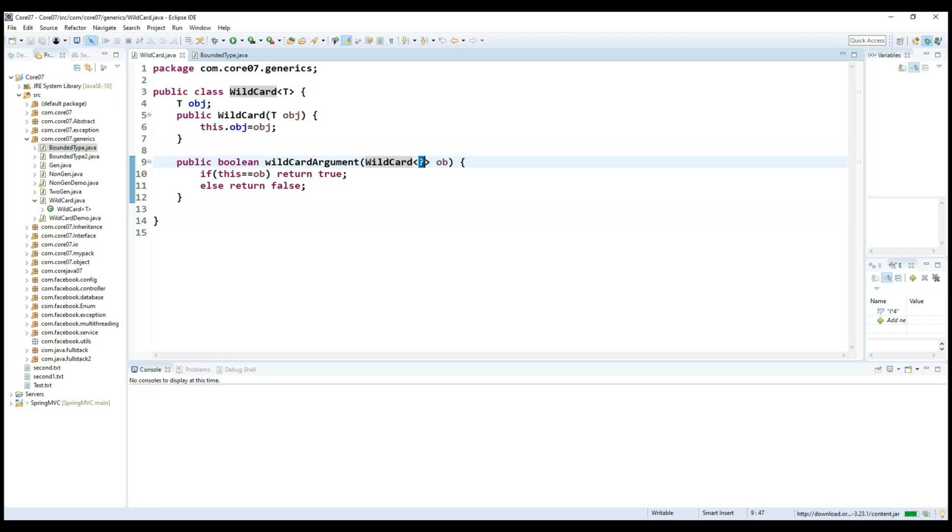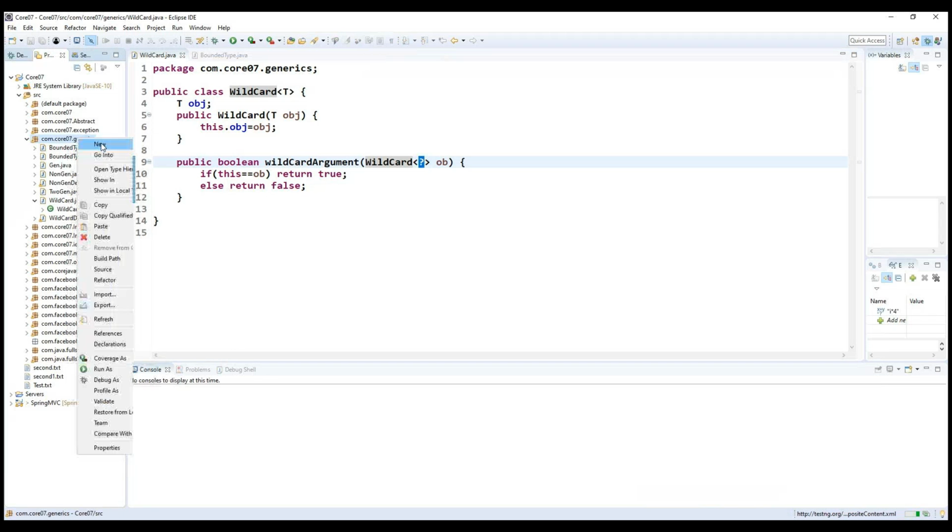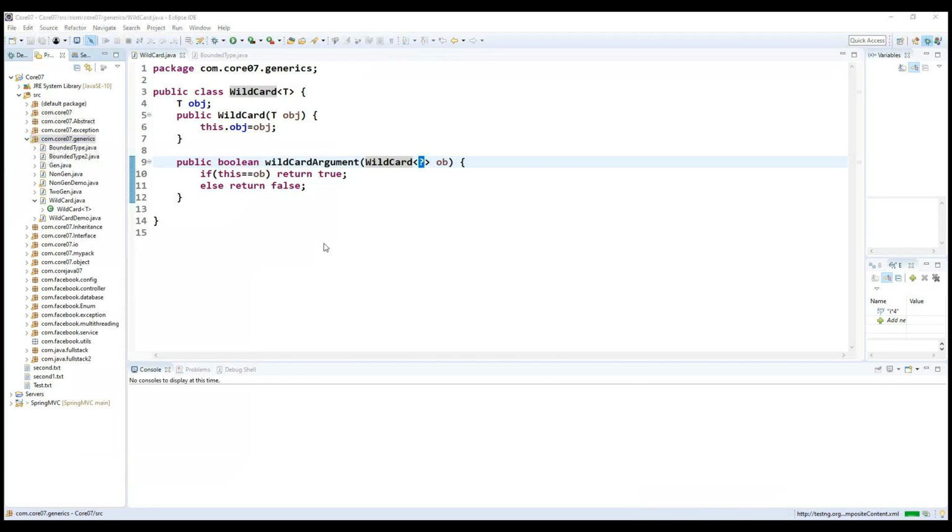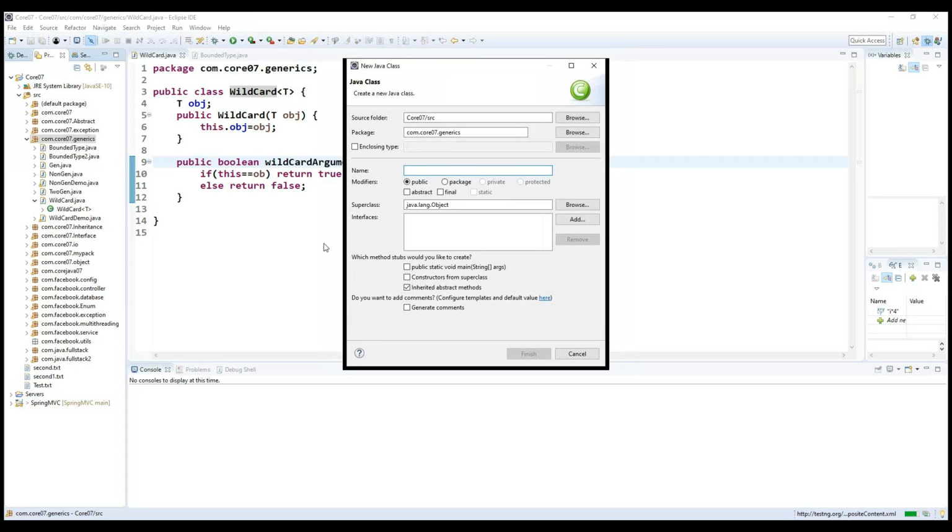Okay, now we'll try to include these two in one class. How can we include the wildcard as well as the bounded type here? Observe carefully, I am going to write a simple example. This example will give you a better understanding of these two pieces of information. Here I am trying to create a 2D class.